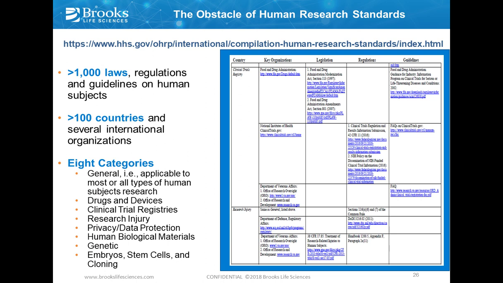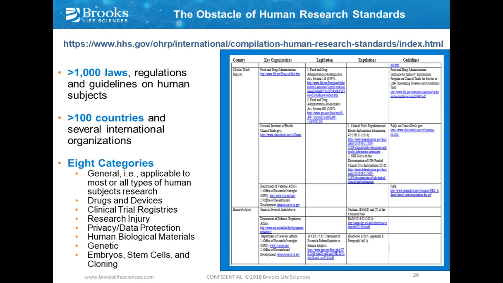So overall, there are 1,000 laws, regulations, and guidelines on human subject research in place. And of course, we are talking about more than 120 countries where these regulations apply. And the regulations, as said, have a geographical variance; there are differences. It's not in each and every country the same. And therefore, it's really important to keep oversight.